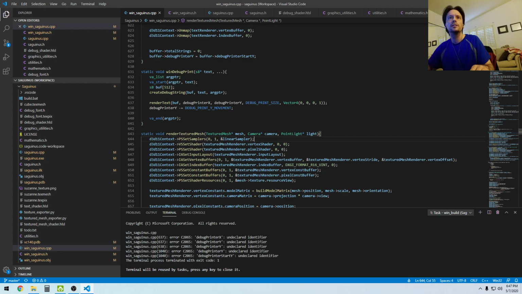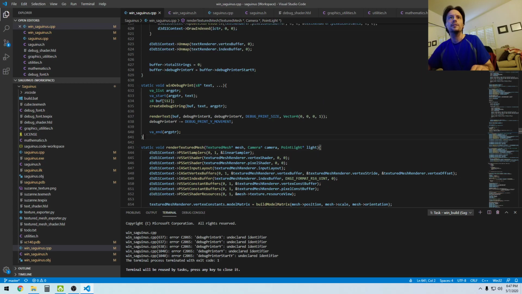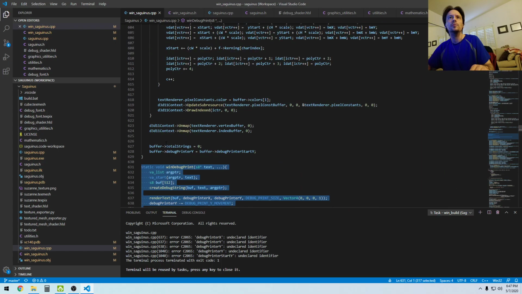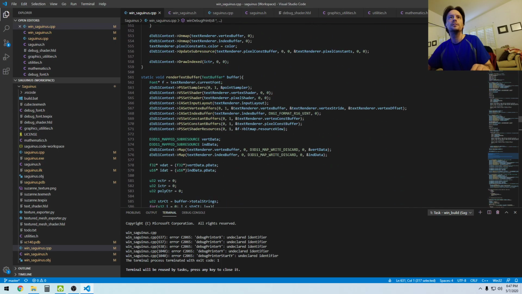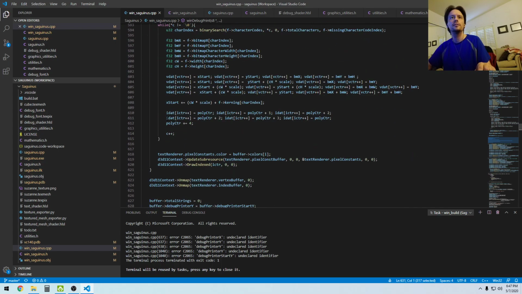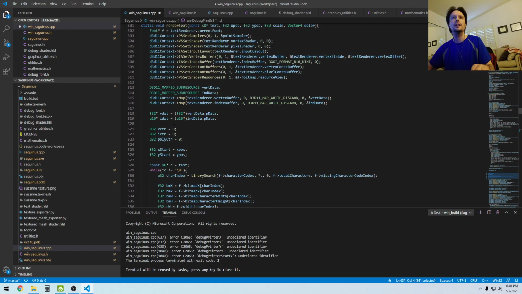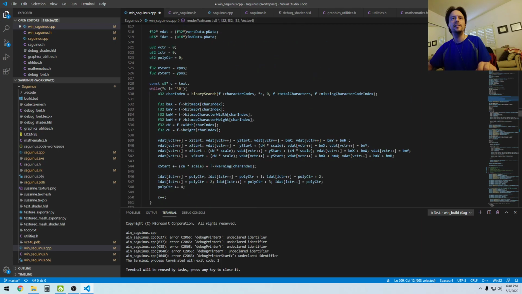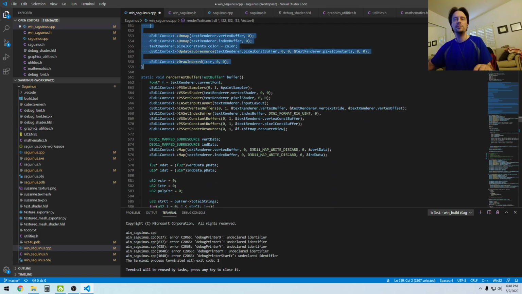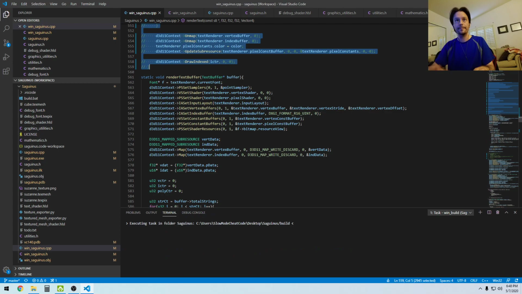And so I actually don't even need this anymore at all. Or, no, I need that one. So let me comment that out. And render text, I don't believe I need that either, because I'm just going to use my render text buffer.